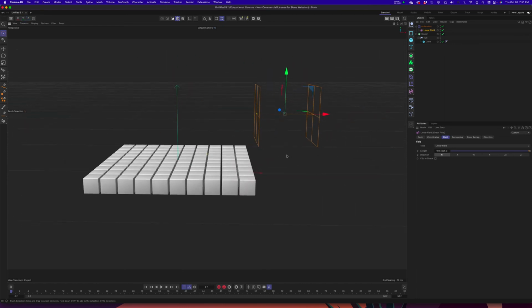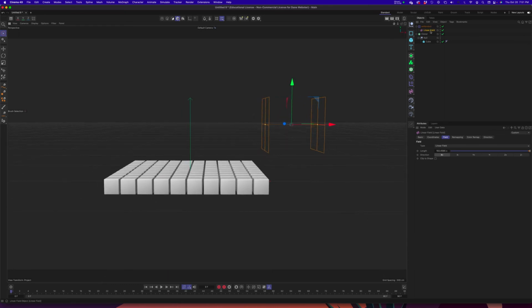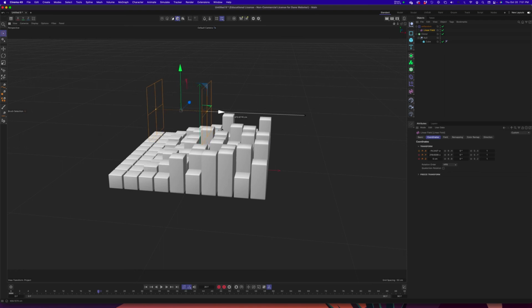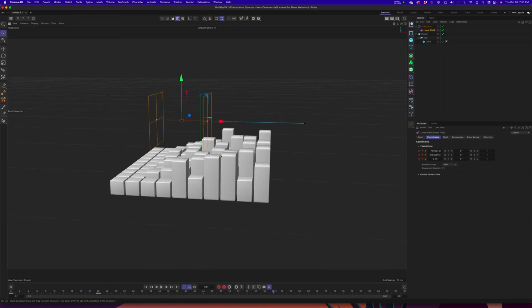So what I'm going to do is keyframe this as a little animation. I'll select the linear coordinates and for its position, I'll put these keyframes in. I'll go to frame 20 and I'll move this all the way through, or maybe halfway through. Yeah, I'll leave it right there and I'll put the keyframes on that. So this is all right. It moves in just a nice, even, linear way, right? They grow up to that.